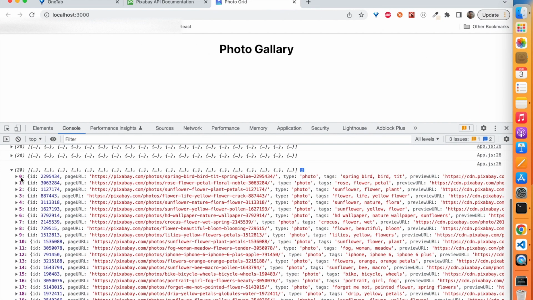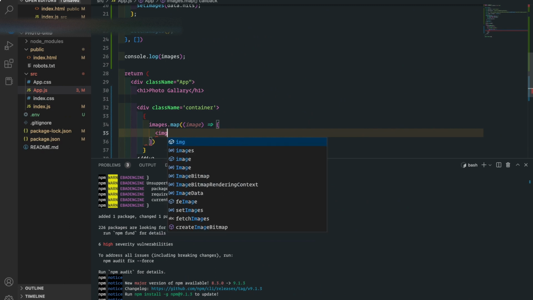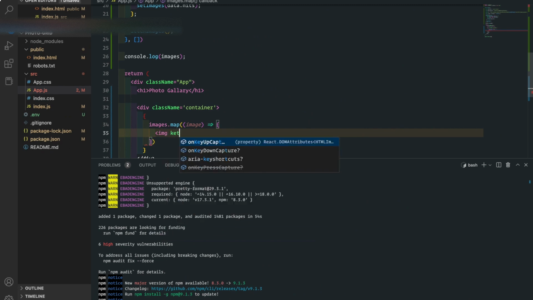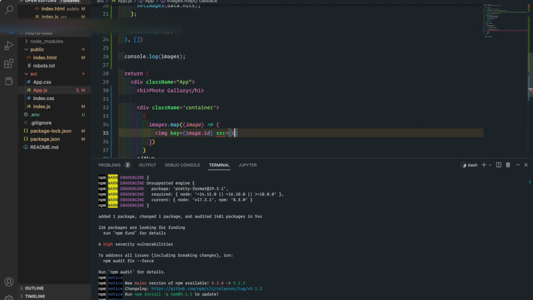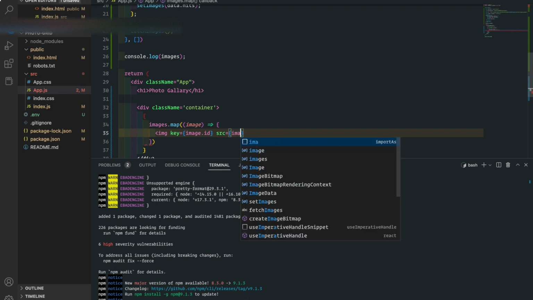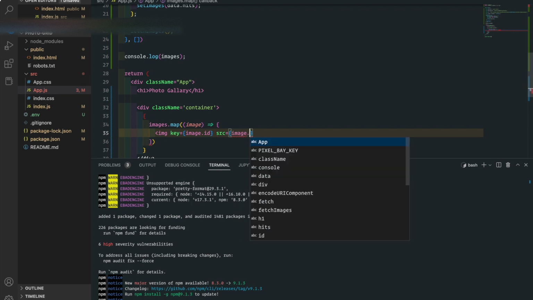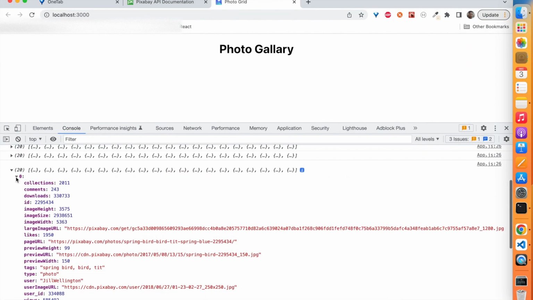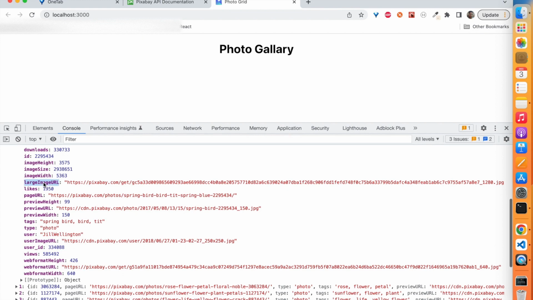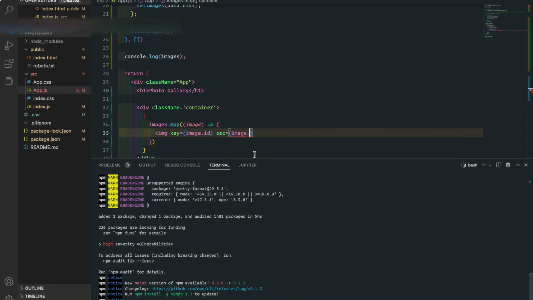Now img, key would be the image.id and src would be image dot, let me open this one, largeImageURL. Let's see what is happening if we use this one.